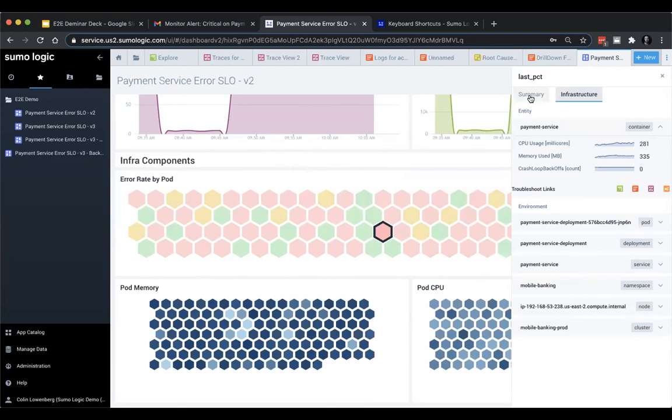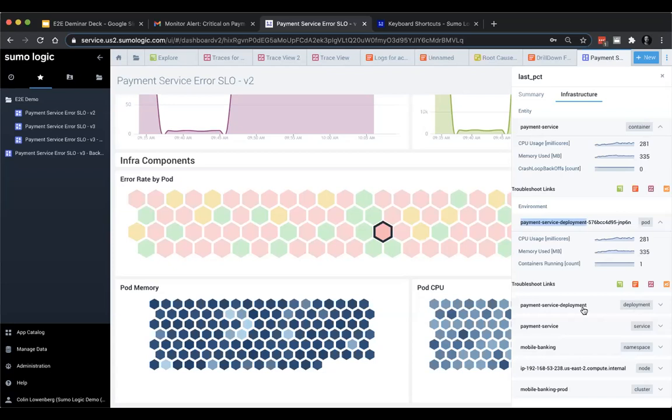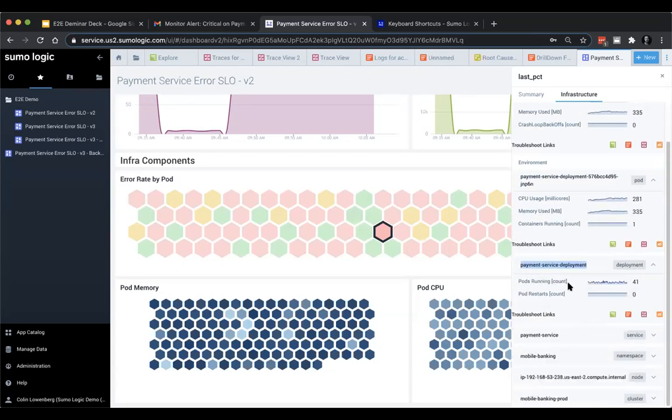So we pull out that contextual information about your infrastructure into the Sumo Logic structure of our dashboard. So you can look at this infrastructure tab here, and you can see the payment service container, and then I can see the payment service pod, and I can see the payment service deployment. So I can look at all 41 pods right here, and I can look at the entity dashboard, the raw logs, the traces, and the metrics. So you have metrics, traces, and logs all easily accessible right here on the right. But before we dive into metrics, traces, and logs, we want to look at our new entity dashboard.